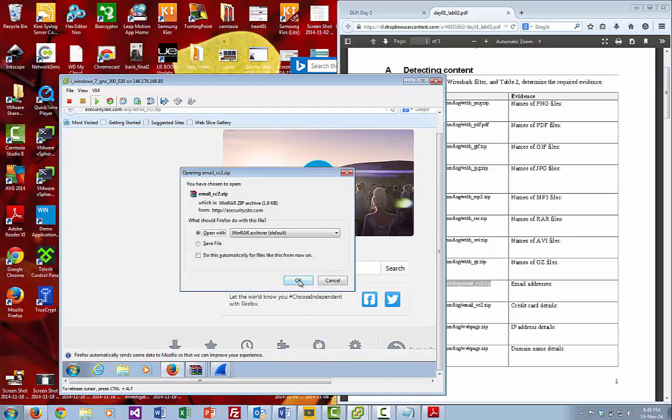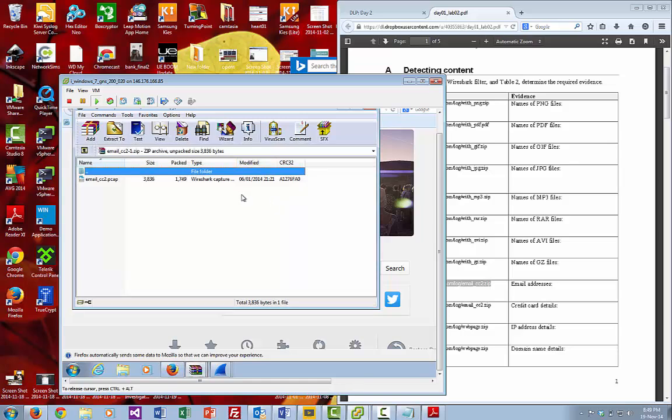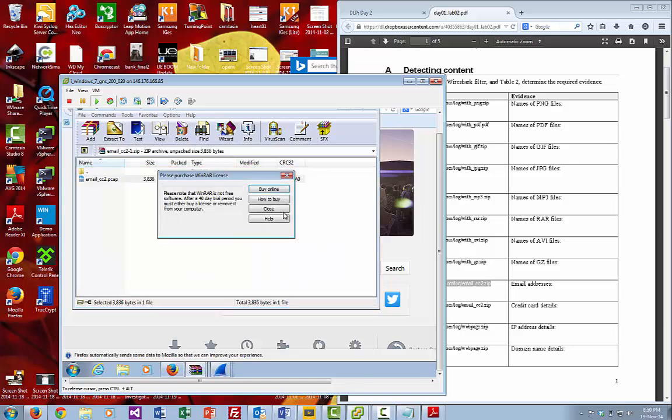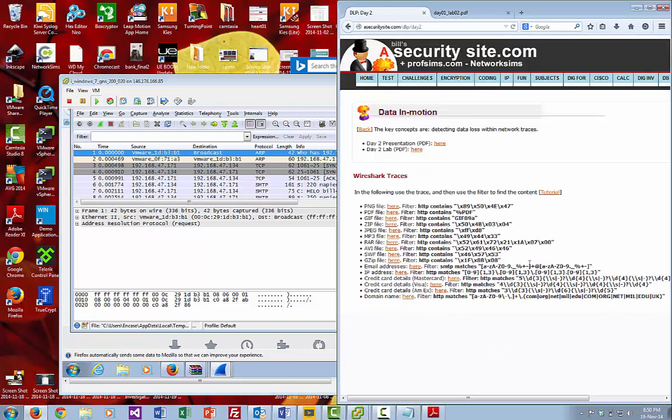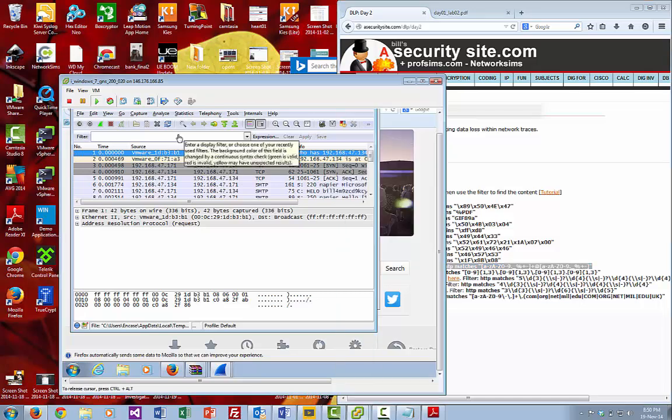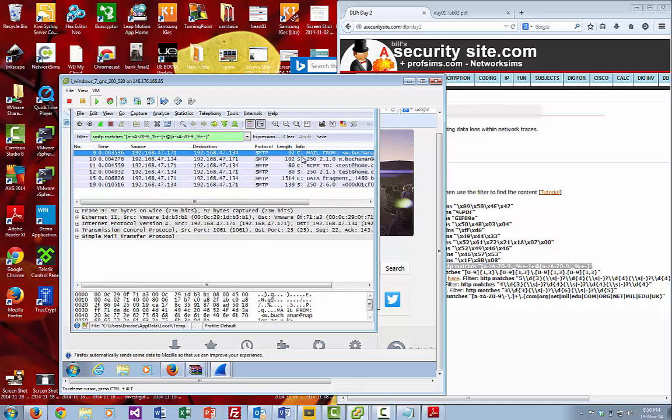Okay, so this one has some email addresses in it, also some credit cards and things like that. We're using SMTP, that's the standard email protocol. So we need to remember to change the protocol to either frame or to SMTP. Okay, so we'll just give that a try. And there we go.